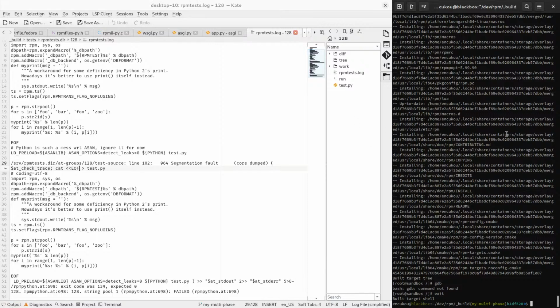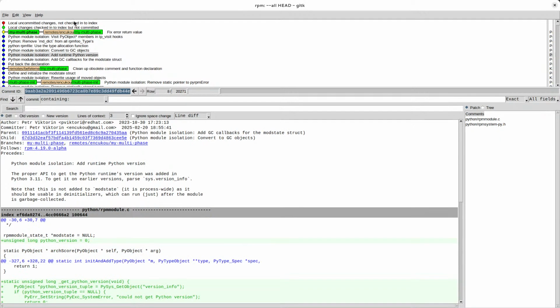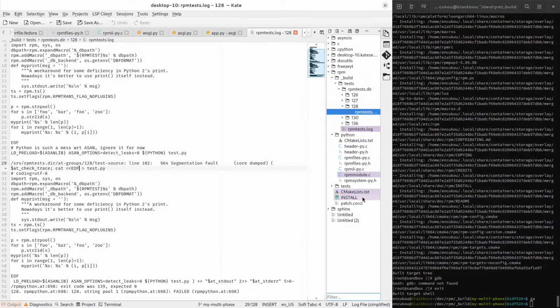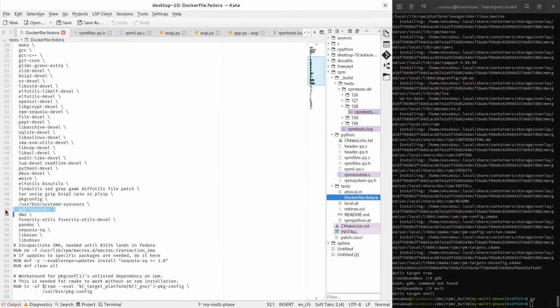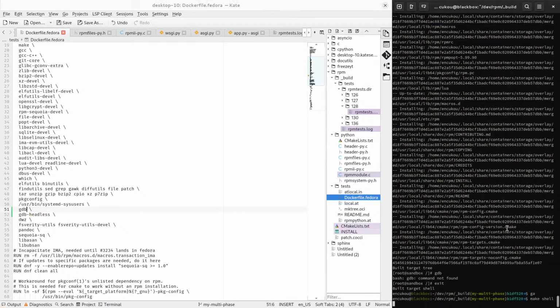So we updated the Dockerfile to... But we probably did not commit that. I didn't commit that. So do it again. Where is that? Tests, Python, tests, Dockerfile, Fedora, GDB. Hopefully that's the correct one.